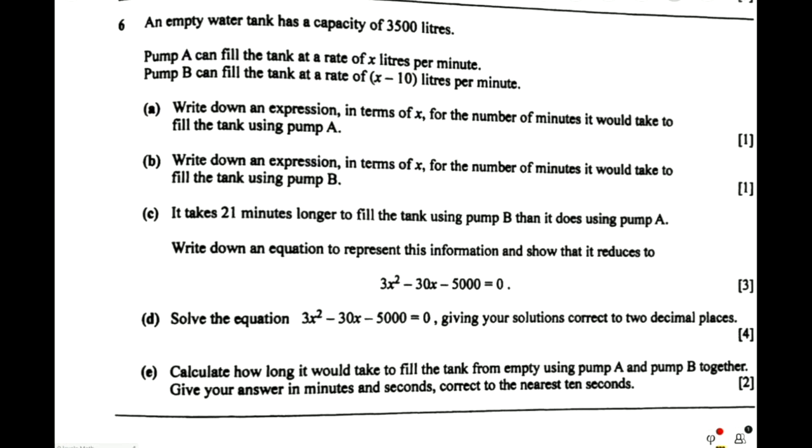Okay, so an empty water tank has a capacity of 3500 liters. Pump A can fill the tank at a rate of x liters per minute. Pump B fills it at a rate of x minus 10 liters per minute. Write down an expression for the number of minutes it would take to fill the tank using pump A.